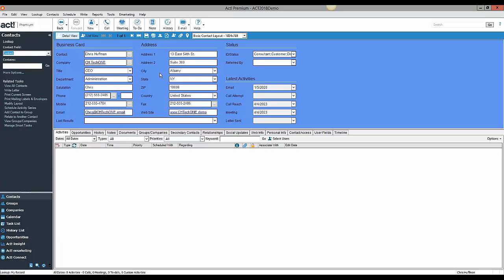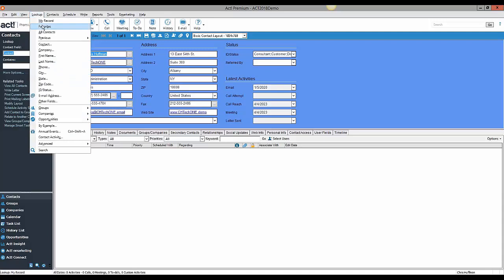I've had people do that and it confuses them. It's from this record that ACT pulls all sender information for mailings and emails and newsletters and things like that. So right now, if I were to send a letter, it would say from Chris. If I were to put a customer's name there, it would say the customer's name. So be careful of that.